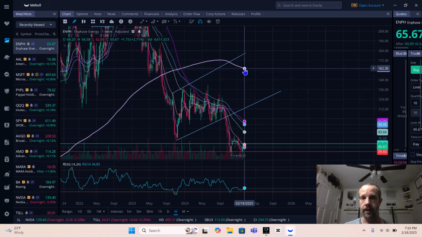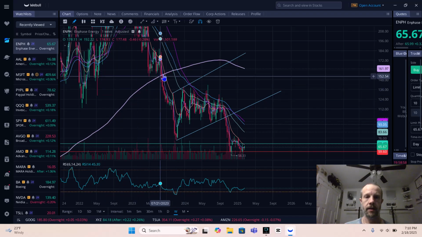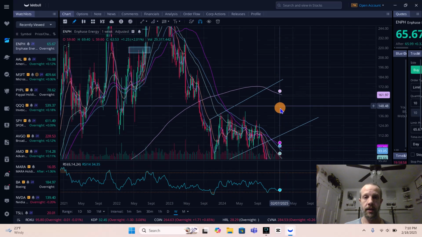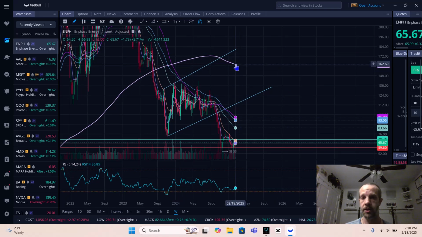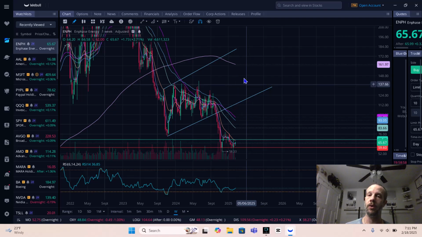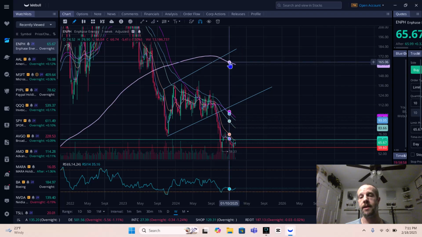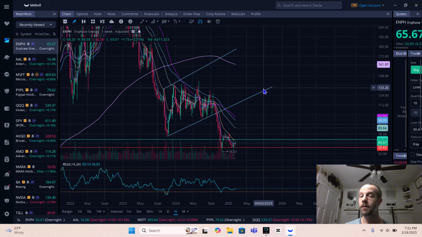Another positive thing that we're looking at, this line that you see here, this white line that kind of goes all the way down here and doesn't really follow much, it's actually a very long-term moving average line, a 200-week moving average. And this kind of acts as a magnet a lot of the time. When the price gets far away from it, it tends to pull it back closer. And these two lines, wherever the price is and wherever this line is, they eventually converge and meet at some point, which, if it continues down this path as the price rises up, would fit quite nicely with retesting this bearish trend line here.